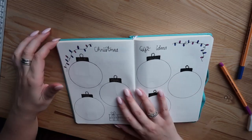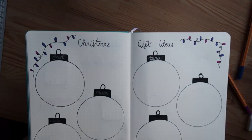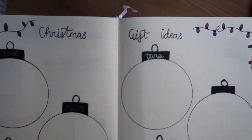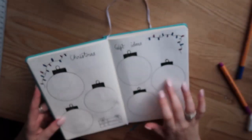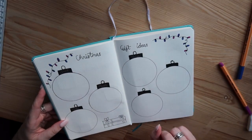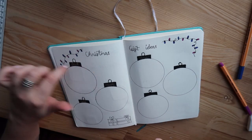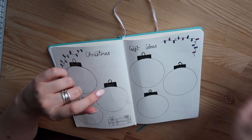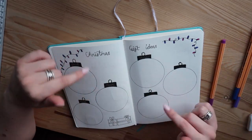I have done the top of the bauble in black, and then used, as you can see, a silver pen to write the names on the top of the baubles. I have a couple of extra baubles here for other people, as and when needed. I've stuck some fairy lights on. I wanted to keep with this theme, but they've ended up being a little bit dark, so whatever. I might add some more stuff to this.